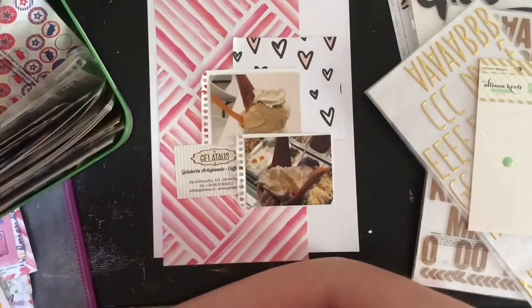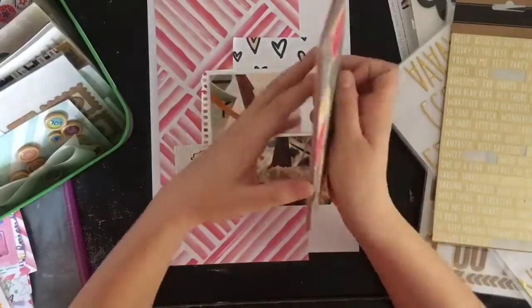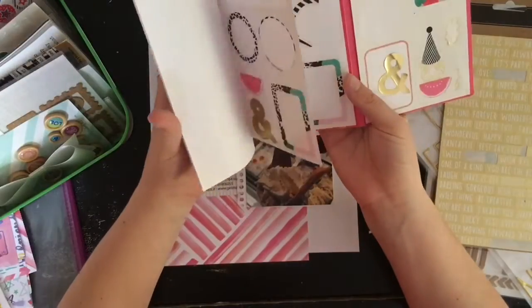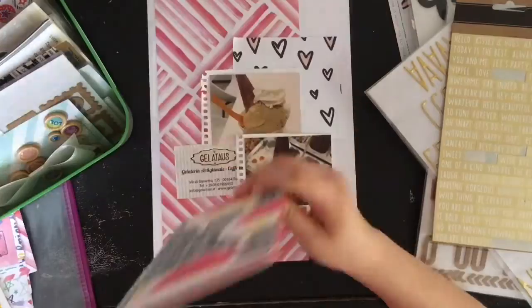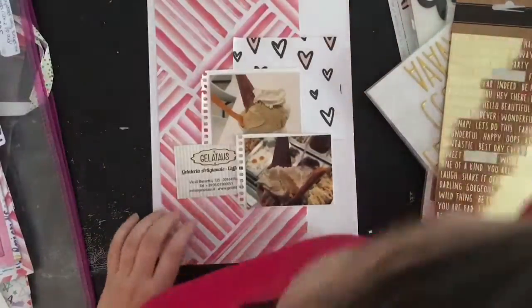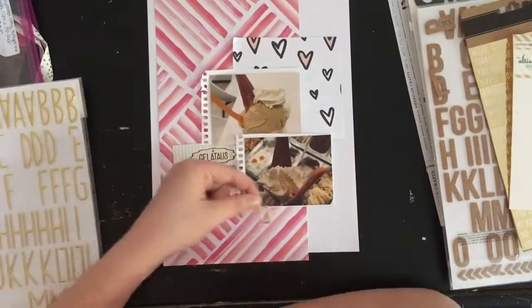It's stickers and chipboard. There's no die cuts in that basket. I'm just pulling out things that I might want to use. So yes, this is a sticker book from IKEA actually. I find it very useful because it has some labels in it and such that I can always use.